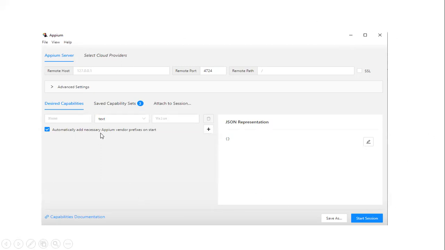This is the home page, and here we need to click the plus symbol and provide the key details for connecting. The remote host is basically a URL. The host by default is 127.0.0.1 and the port is 4724. If you have any remote path, you need to pass it. If you have any SSL certificate, you need to pass it by clicking on advanced. These are the things we'll see. Then we click start, and it will start and connect to the inspector.